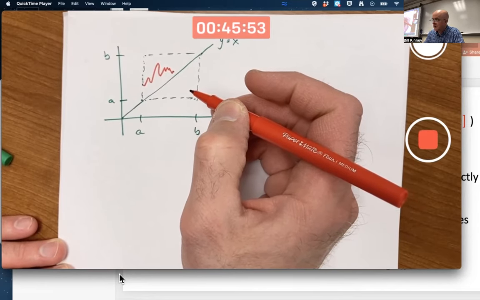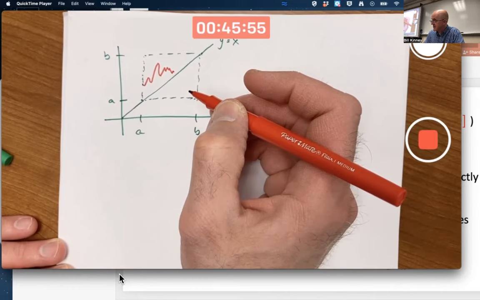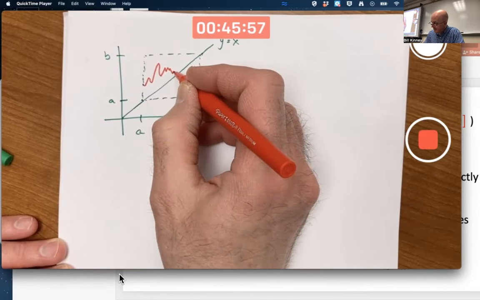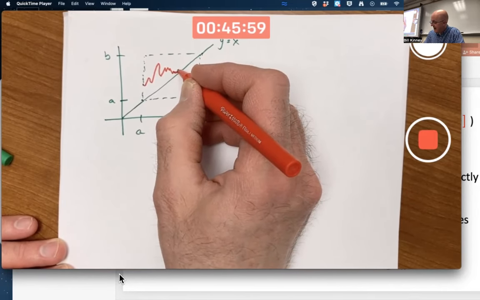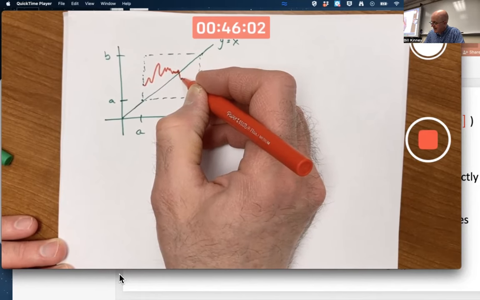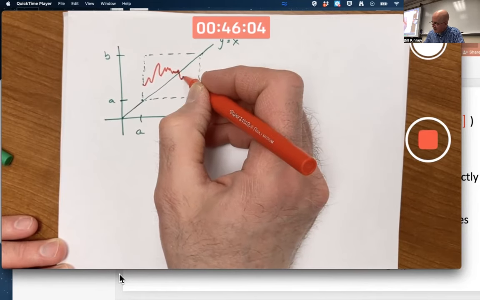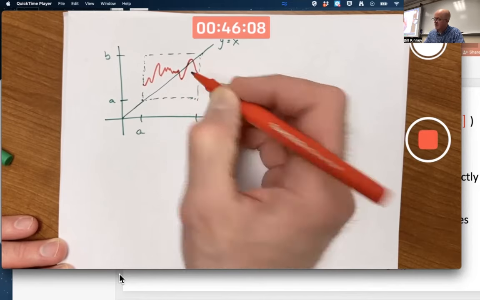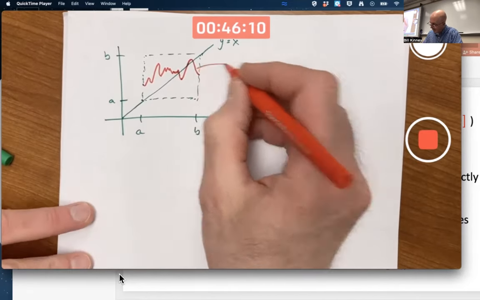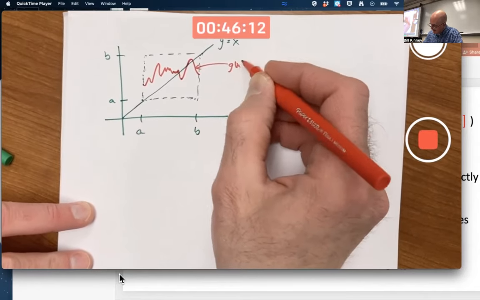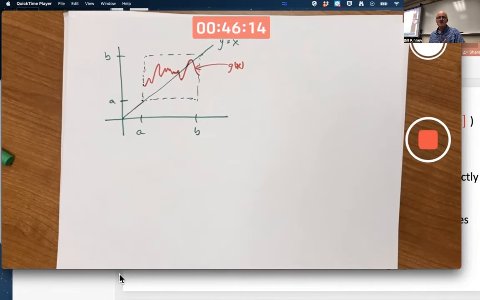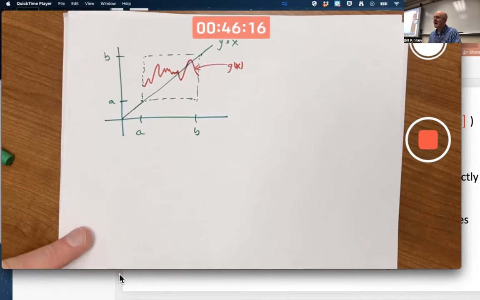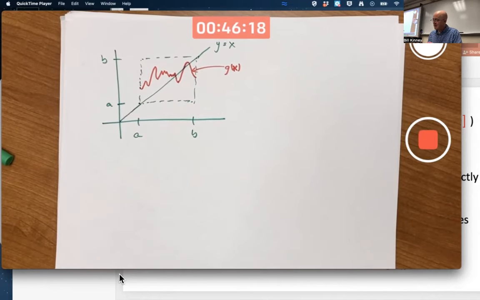I think I do want to show you examples of crazy continuous functions next week sometime. They can oscillate, in fact, infinitely often, but the continuity forces you to cross this y equals x line at least once, maybe more than once. So there's G of x. You're forced, you would say visually, by the continuity of G to have to cross that line.